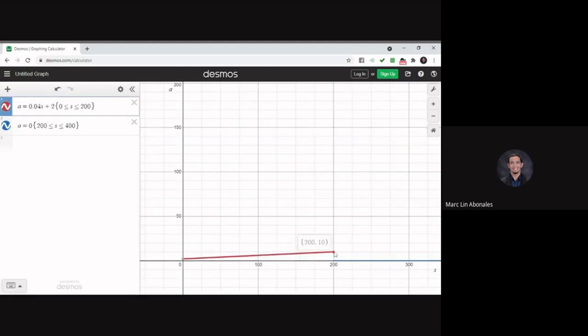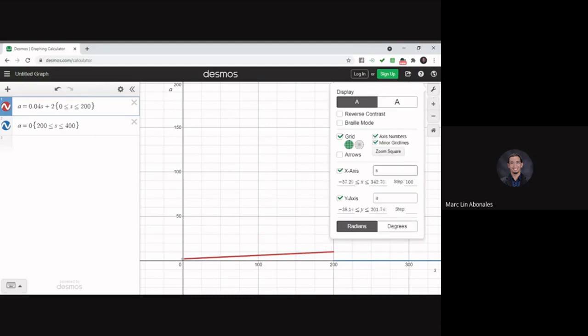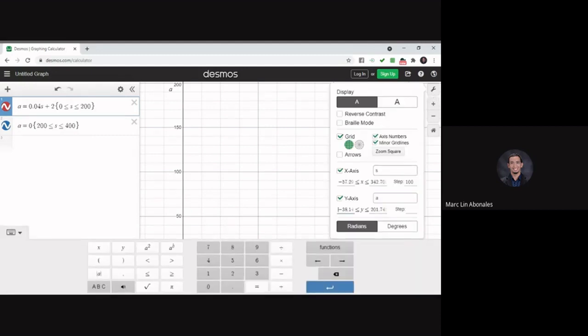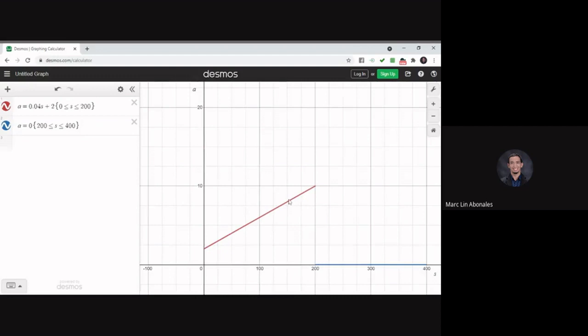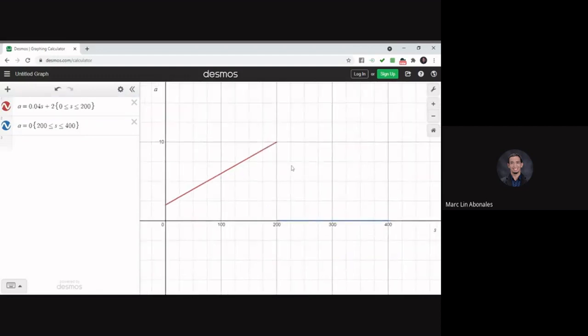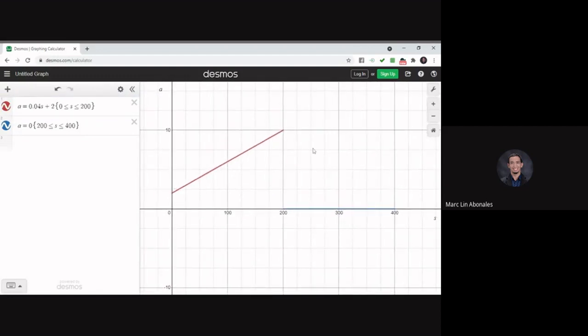That was 10. Sorry, that was 10. So 0 to 10. Then you can again change the step for the y-axis if you make it by 10. So it will make the graph of each line seen clearly.